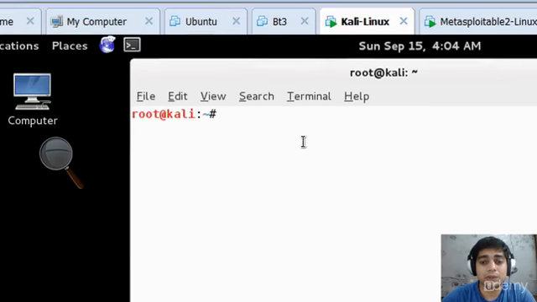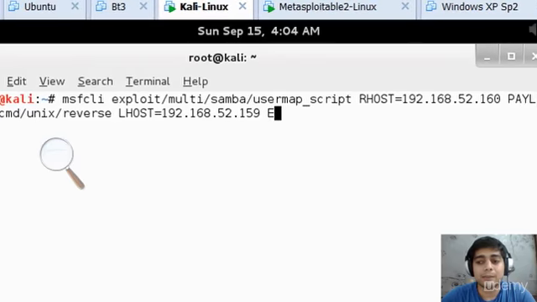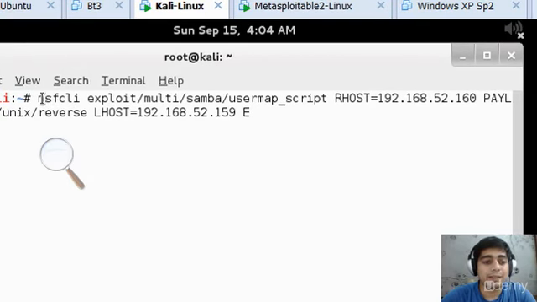Now, first of all, let me write out some commands so that we can understand how we can actually exploit machines. What I have written here is very simple. I have got msfcli and I have told it that I want to use an exploit, that is exploit/multi/samba/usermap_script. This is a particular exploit for the Samba server which is already there in Metasploit. So no need to worry about the practice environment. Everything will be there with you if you have watched those videos earlier.